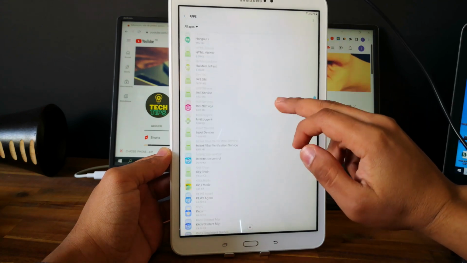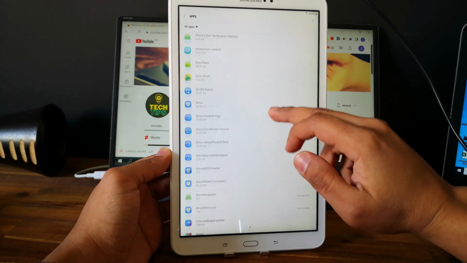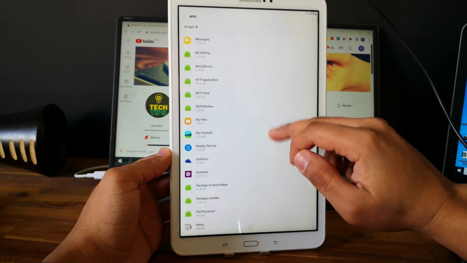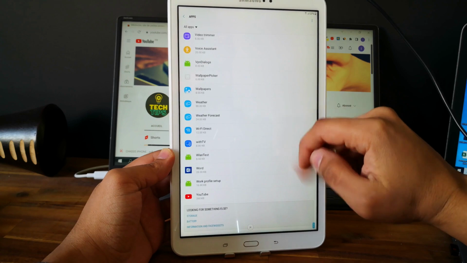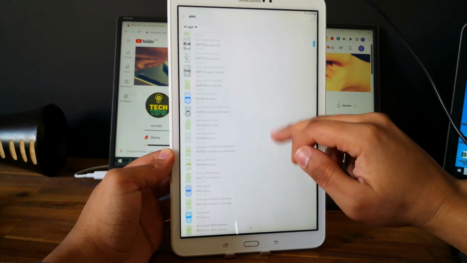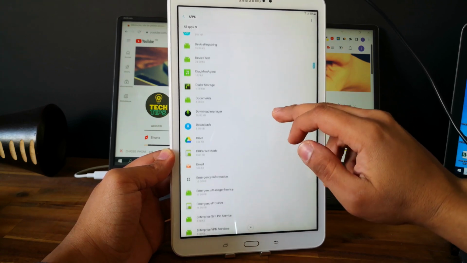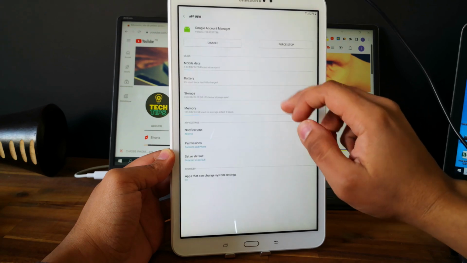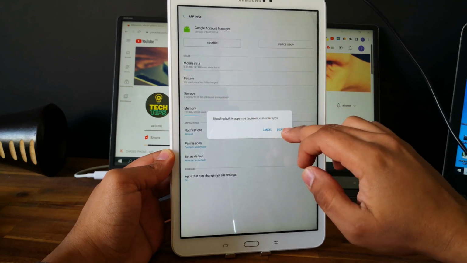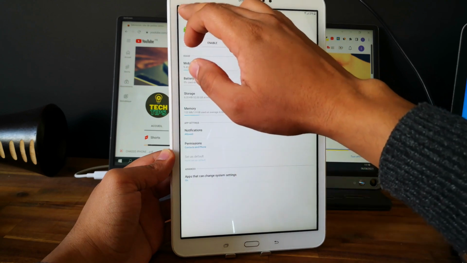And let's look for Google Account Manager. Perfect. And let's disable this. Good.